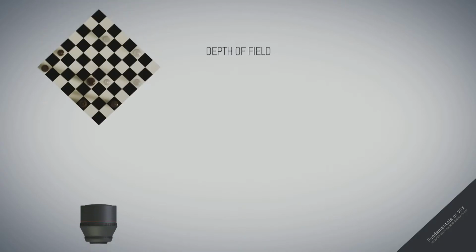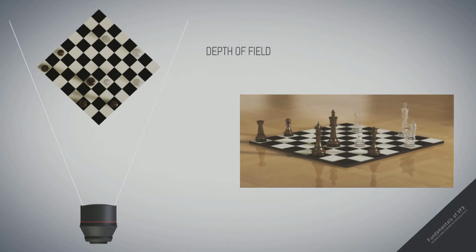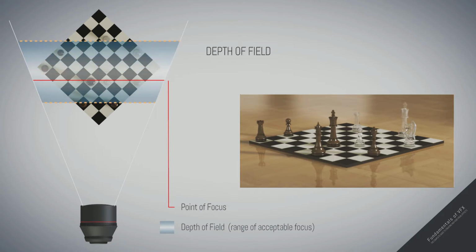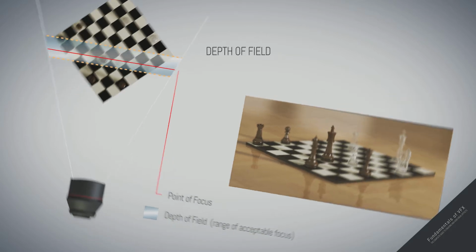Depth of field, also known as focus range, is the area within the image that is in acceptable focus. In reality, the image is in focus only at the point of focus, but in most cases the depth of field is wide enough for us to perceive the image as being sharp in front of and behind the point of focus. As we widen the depth of field, a larger portion of the image appears sharp. When we decrease the depth of field, making it very shallow, only a marginal area around the point of focus remains sharp.